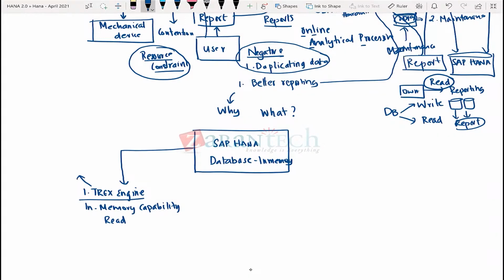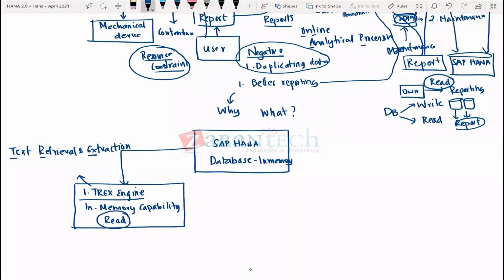Trex stands for text retrieval and extraction. The Trex engine is a text retrieval and extraction algorithm, and that algorithm is mainly focused on giving the read ability to your SAP HANA.